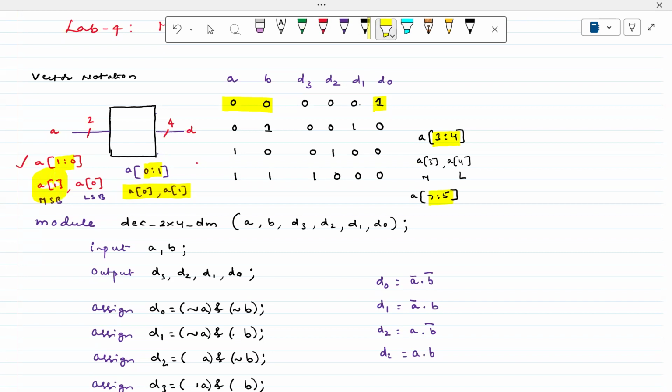A of 1 is one variable. This is equivalent to this one, for example. A of 0 is one variable. This is a B, for example. Something like this you can also write, for example x of 1 down to 0. What does it mean? x of 1 is one line and x of 0 is another line. Here x is not a value, it's a variable. Please remember this point also.